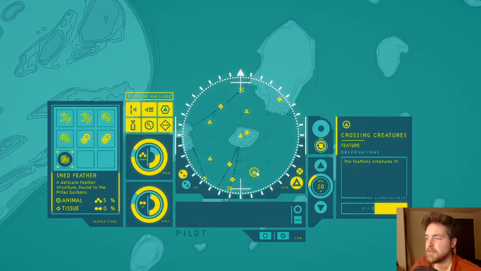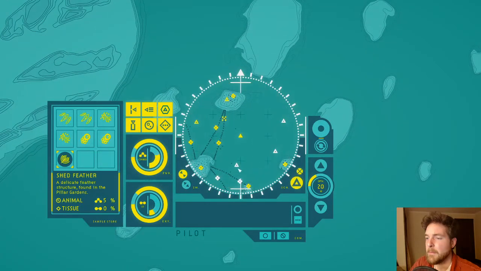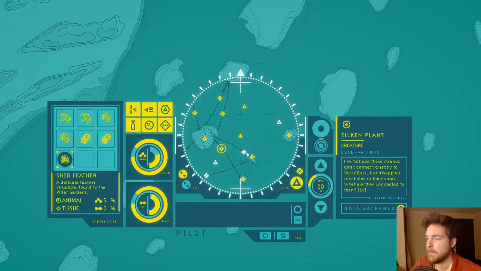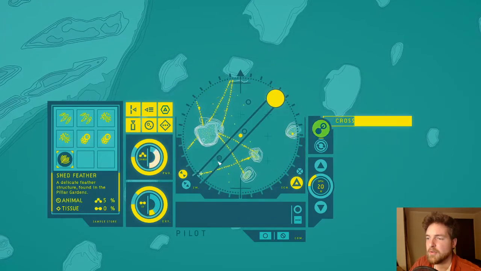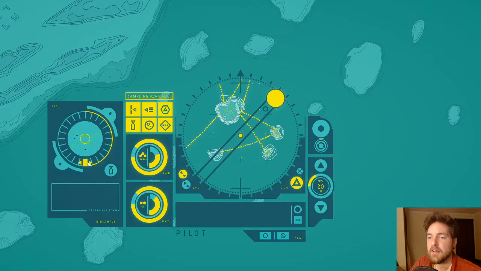Maze, twisted tendrils, crossing creatures. I love this. This is beautiful. Connected inside the pillars. Sea silk. New species logged. Sweet. I've named this sea silk, though I'm not sure what kind of plant it is. Check my notes back at the base. Cool. We do slow down when we cross these strands, but fortunately, we do not lose any power or anything.